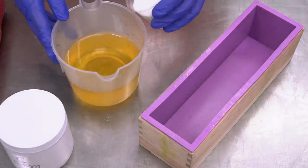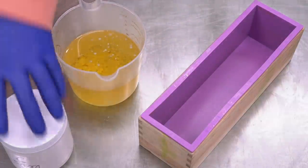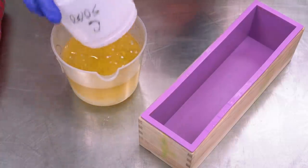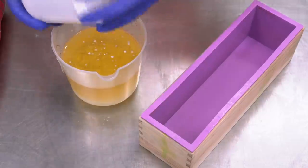First, I'm gonna add in the coconut milk. Dump, dump, dump. Then we're gonna add in the lye water solution. Look how teeny tiny, just for a little 1 pound batch. We're gonna dump that right in there. Blend it up, and if everything looks good, well, we will continue.